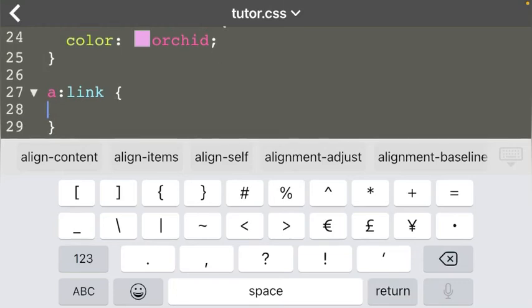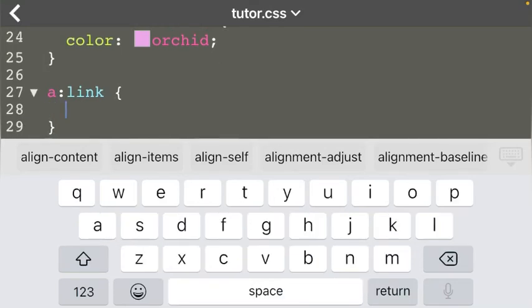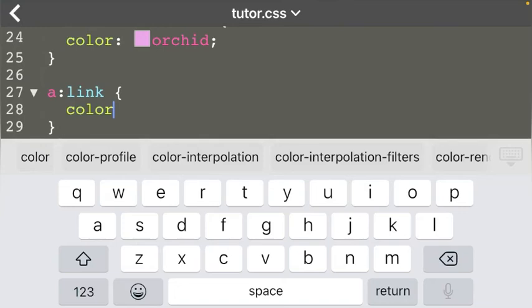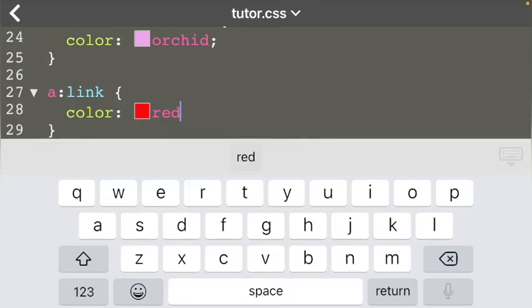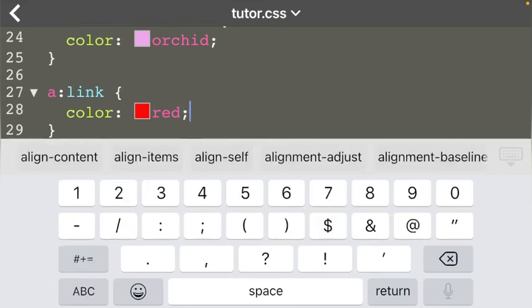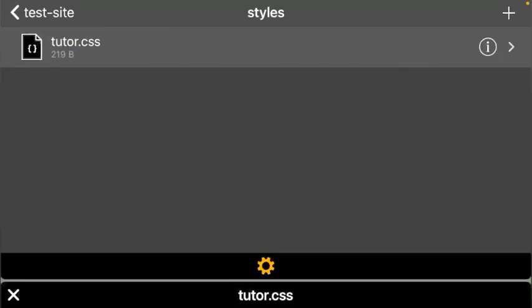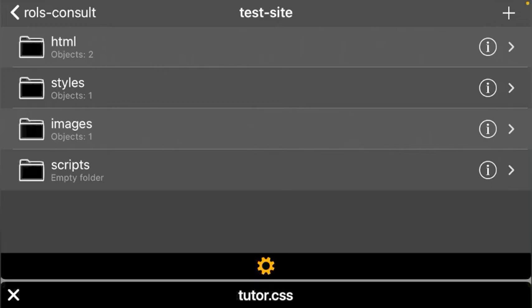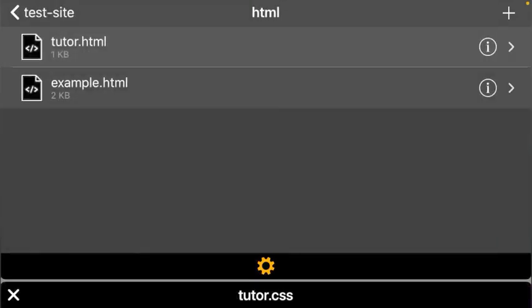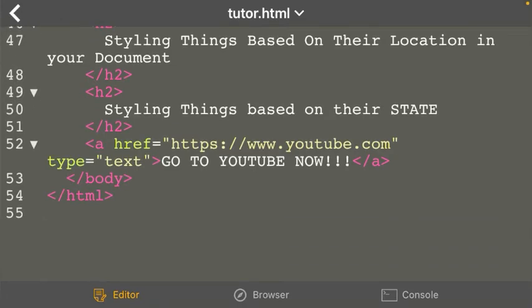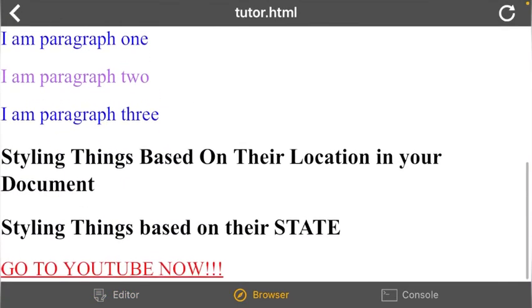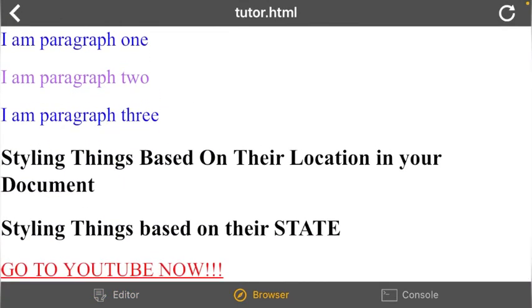Give it a nice color, red. The color red. And bam, I should get red. Okay, get into tutor.html. Bam. That's it. So the color red is working.